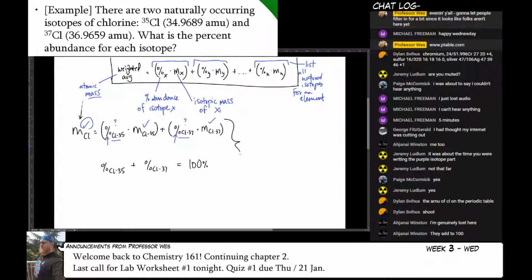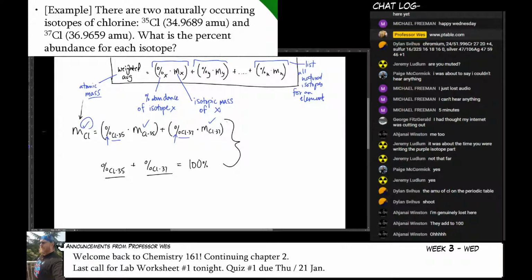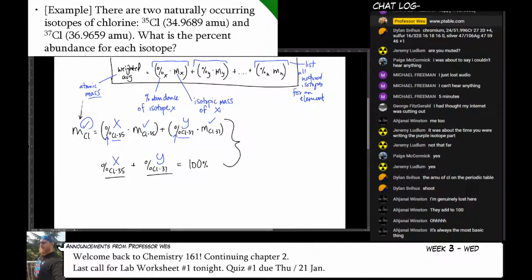So if we take these two equations, now we can solve for pieces of information that we're missing. What I'm going to do to make this a little easier to work with is replace these with variables. I'm going to call this guy X, and we're going to call this guy Y. And so now I have a bunch of numbers with X's and Y's in them. I can solve for X and Y, just like you did in Algebra 1 or 2.